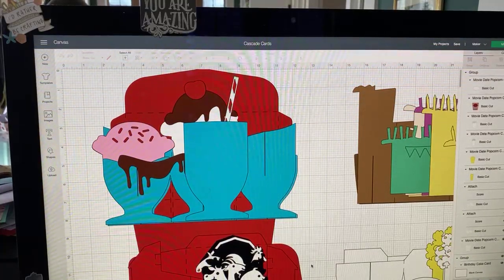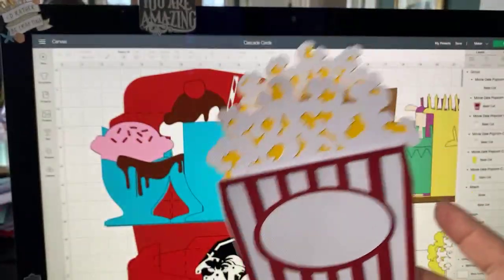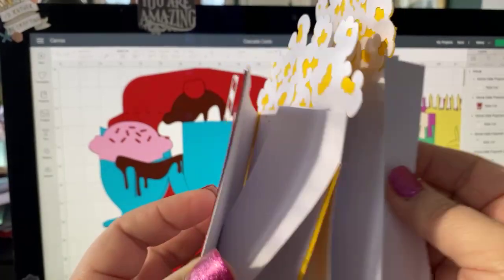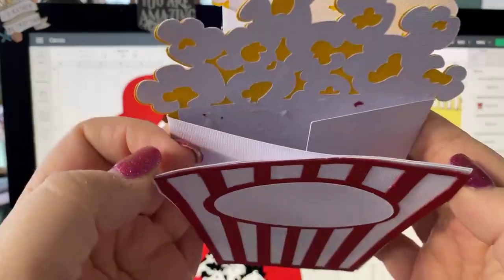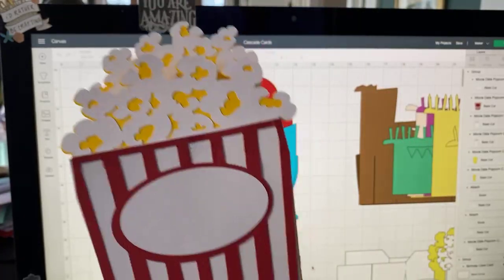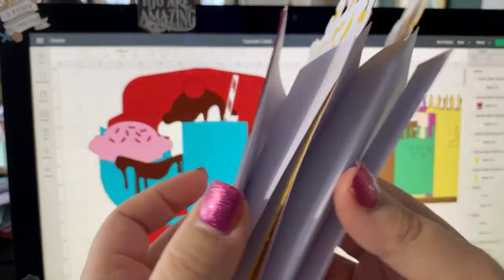The next one I didn't make an envelope for. This one I really like, but I had a hard time cutting it. It's a card folded on two pieces to make different levels, and it looks flat like this. I thought a sentiment would look really adorable here — like 'join us for movie night' or 'let's celebrate' or something for a popcorn lover.